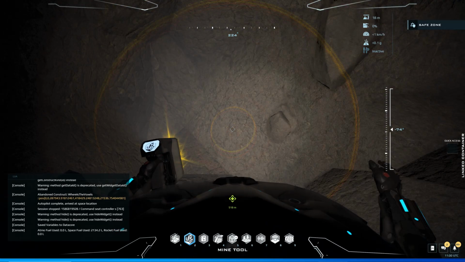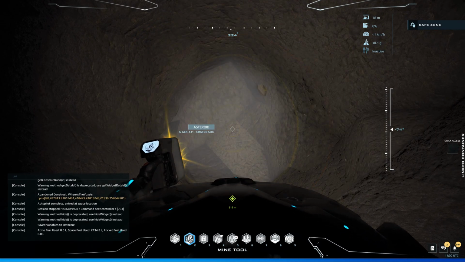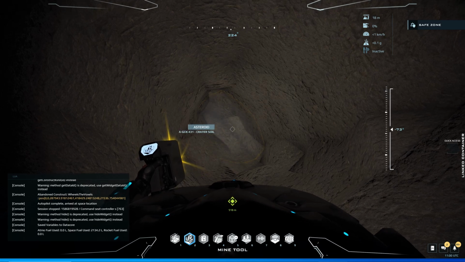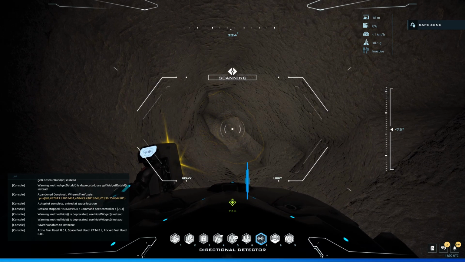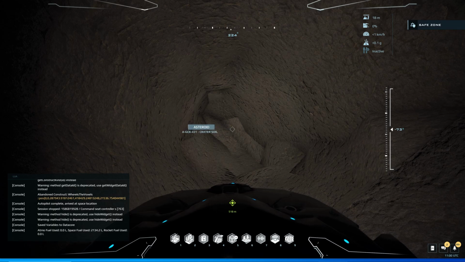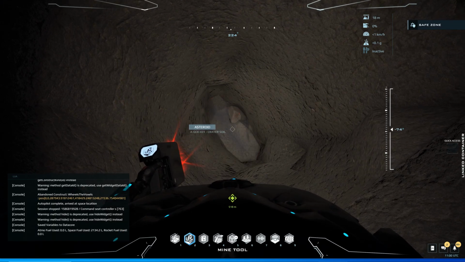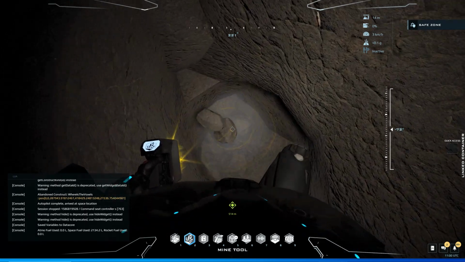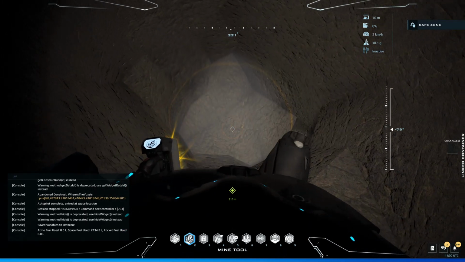So I'm holding the mining tool and we're digging down. Now what I want to do is get my detector back out and just make sure I'm still pointing towards it, and hold my button here. As you train this up, you make a bigger and bigger tunnel. I feel claustrophobic now with this small tunnel.